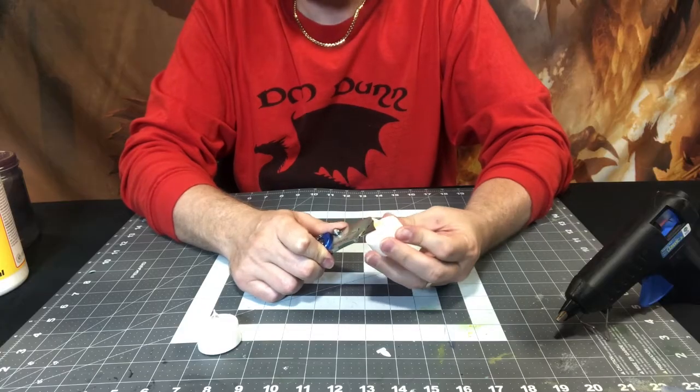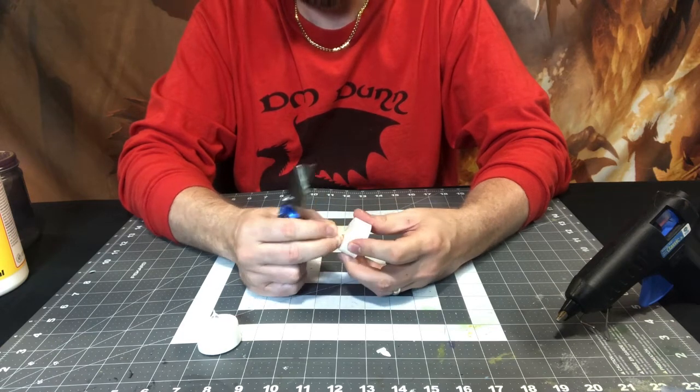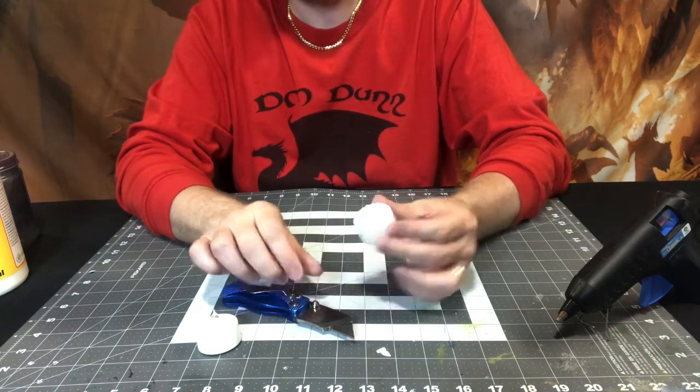So I've recently been doing Roll20, and Friday we had our first time where my group actually got together in person, and we actually had our Roll20 maps, but we also had some of these on the table as well.